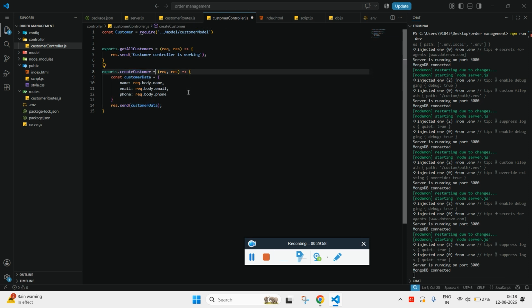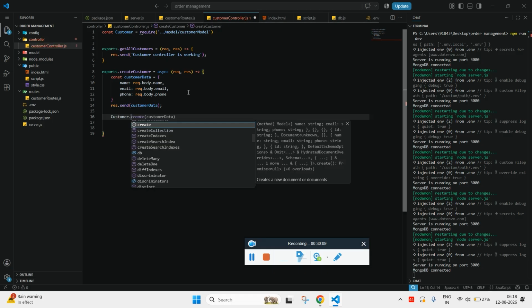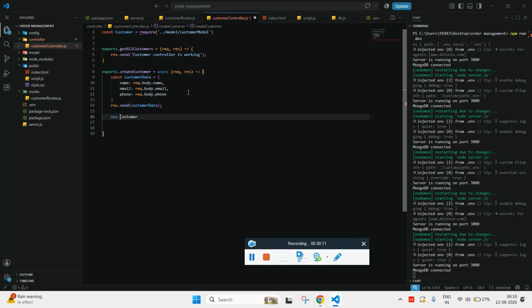This is a database operation, so it should be async. We can simply call customer, and we'll create a new object and store it in an instance called newCustomer.